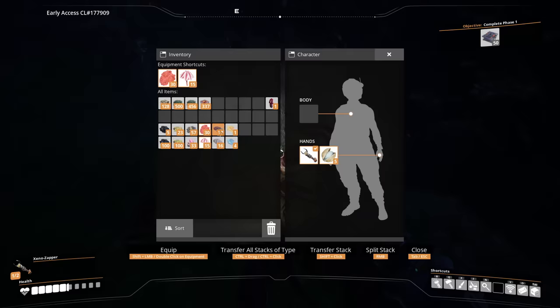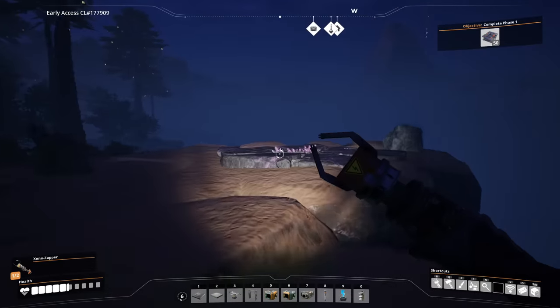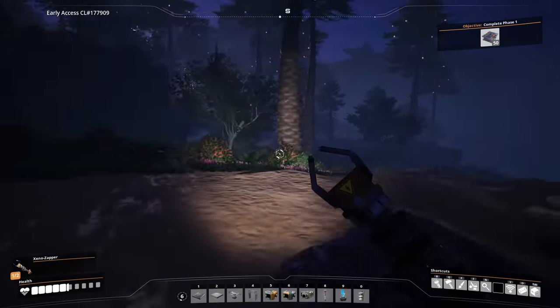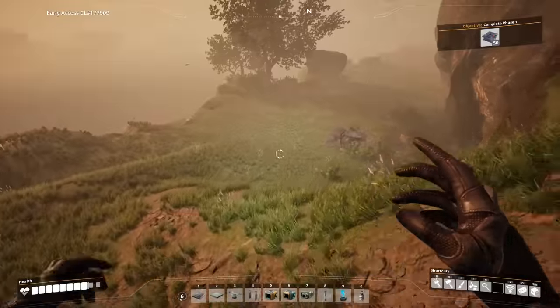We're racking up quite a lot of stuff. Anyways, this has got to be quartz, right? Right. Oh, and it's pure. Please, this one be pure too, because this would be so... This area is insane. This is pure too. Oh, this cliff face is the most ridiculous resource spot ever.